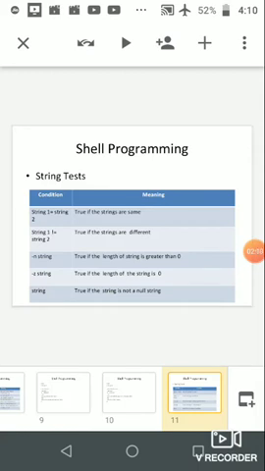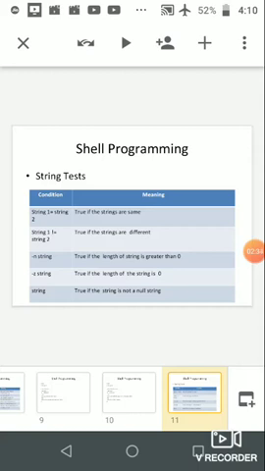We can give more examples about the conditions and the different types of checks that we can carry out using this test. Here we are giving some examples in tabular format.